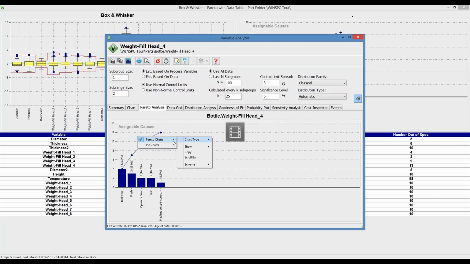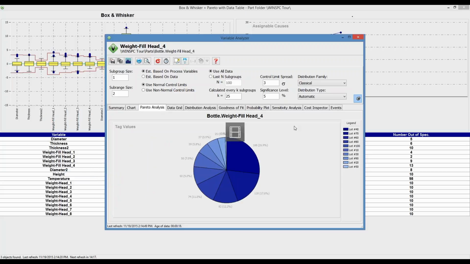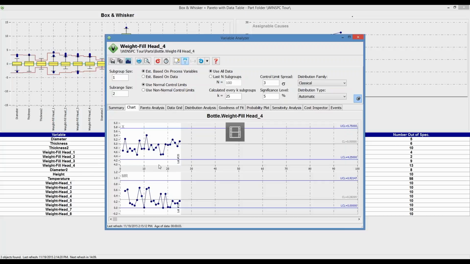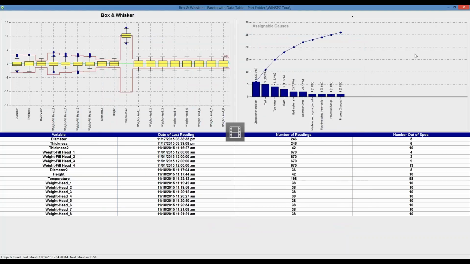Frank's also going to go through a scenario where he clicks on the chart to filter data and then views the filtered results in other charts on this screen, to explore the situation further. Pie or Pareto, you could drill down, pick the lot or the item that's most important to you, and then view it also in a control chart on the other tab. These are all new interactions in version 9 that you couldn't do before, really expanding out the way to drill into an issue and investigate it further.